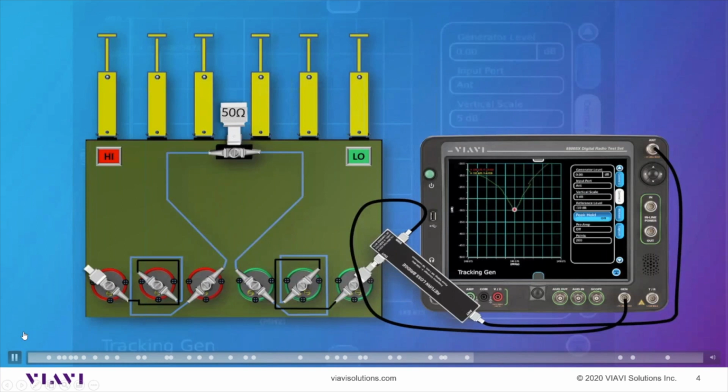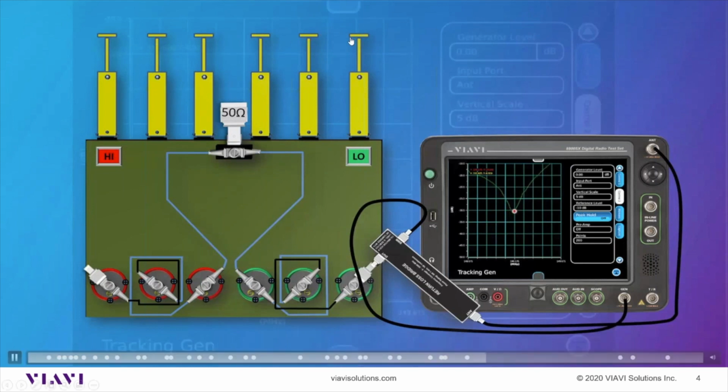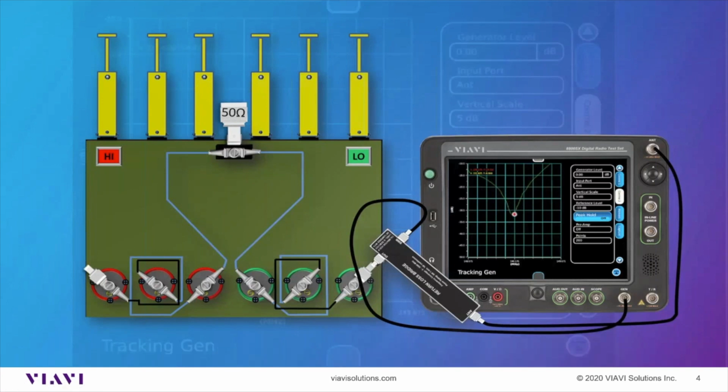It's going to take about a minute, but I just want you to get a clear idea of the response of our tracking generator. I am making very minute movements on these plungers on the low pass side. I mean, 1/4 of an inch movements, and they're very interactive. So you have to go back and forth to pull this in. So you can probably see that if you make too much of a movement, it's going to move that signal clear off the screen, and you're going to have to readjust the scale and go find the thing.